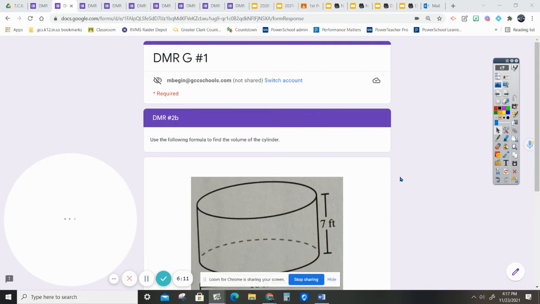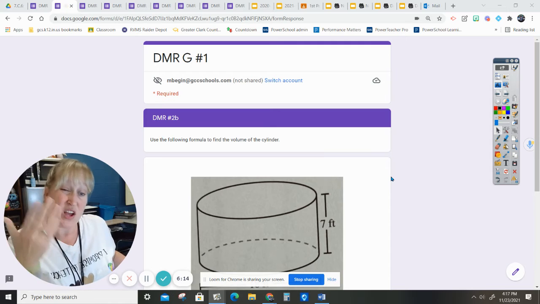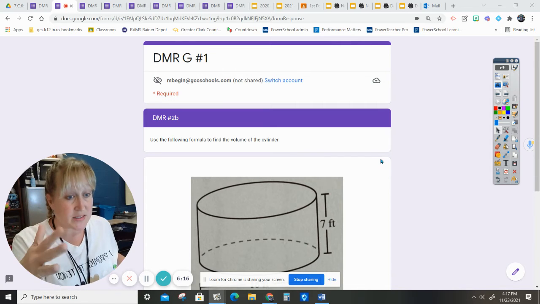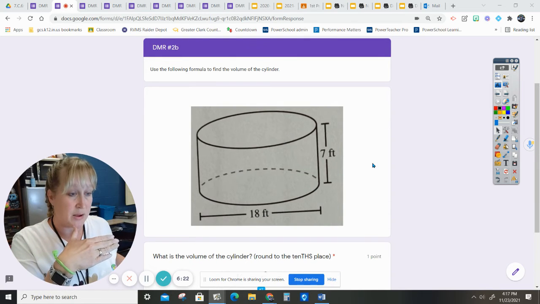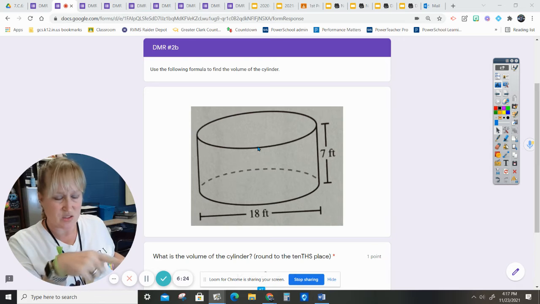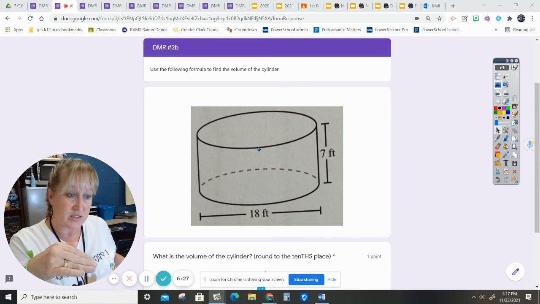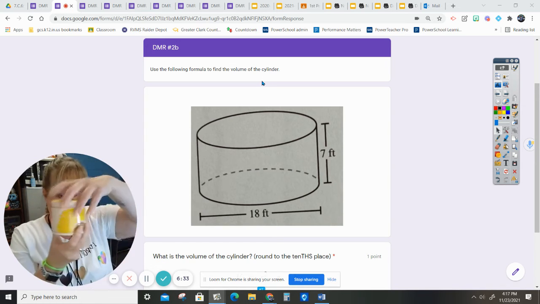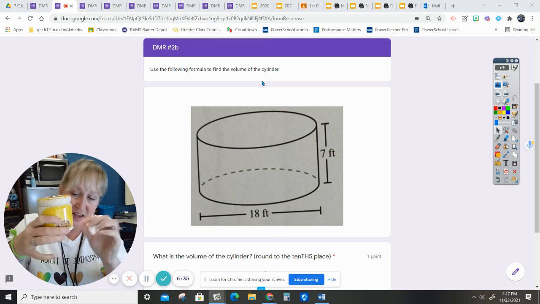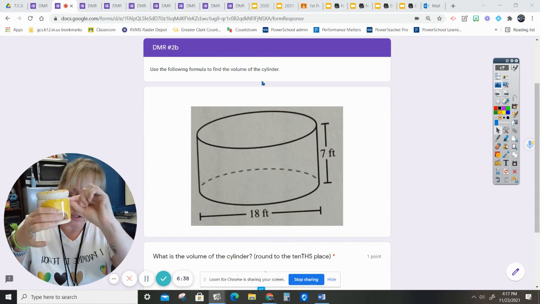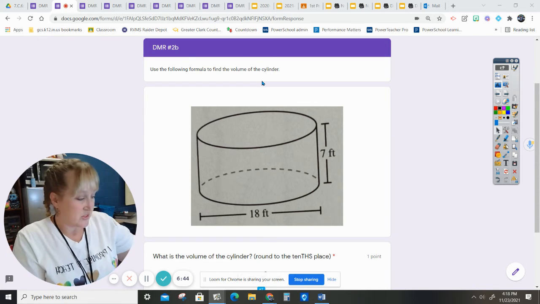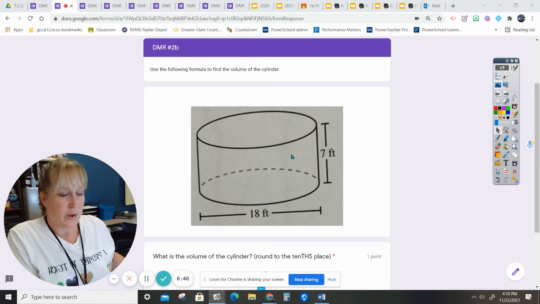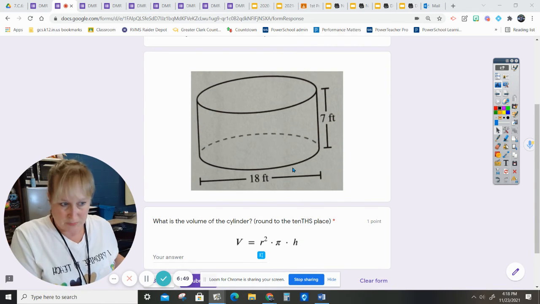So again, this is another one of those tests that is basically using the calculator, but you have to know what to put in the calculator. So we're going to be practicing this, but you need to make sure that you're using all the video instruction so that you know what to apply. Okay, what is that? That's not a circle. It is a circle. So the thing I want you to be aware of is that the volume of a cylinder means that if I could take this and slice it into a whole bunch of cookies, and I found the area of each one, that would be how you find your cylinder. That's pretty deep, but it kind of works that way. We're just going to plug things in, though.